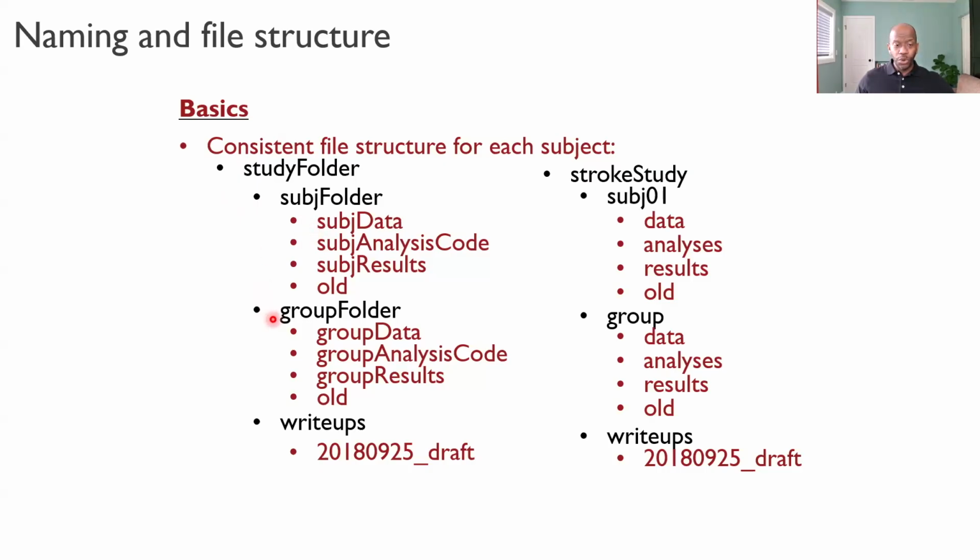We then might have a folder for our group data. So once we analyze the individual data, we might store those results in a group data structure or table, and then have a separate folder to analyze that group data, and maybe a folder for your papers or presentations and so on. So the idea here is that you have a single folder that you can easily share with somebody else. And if things are organized well, they can spend some time to look through your folder and its documentation and easily understand where things are located.